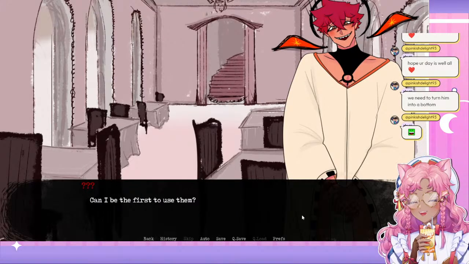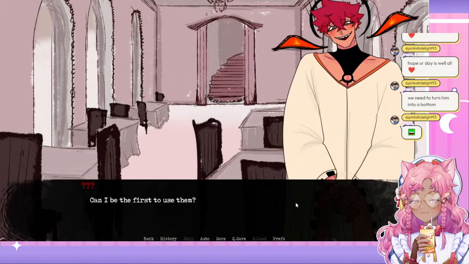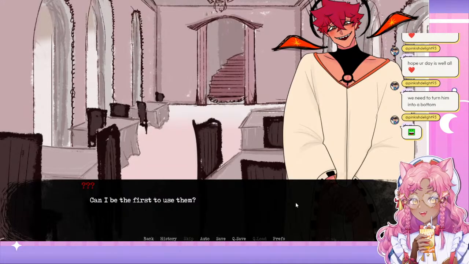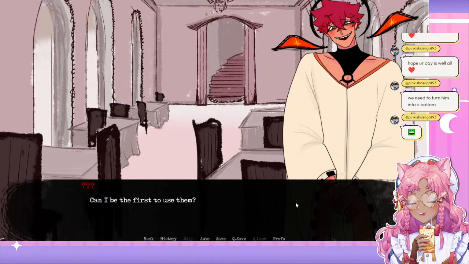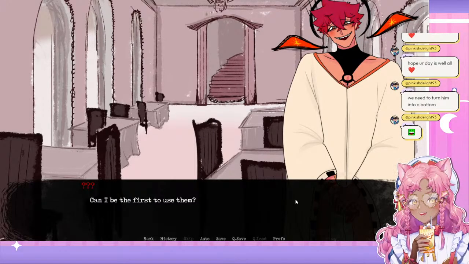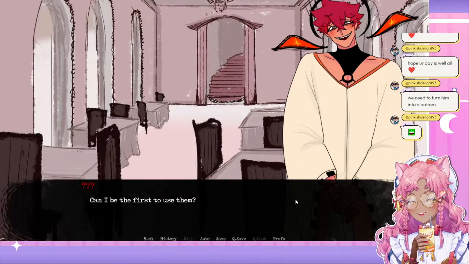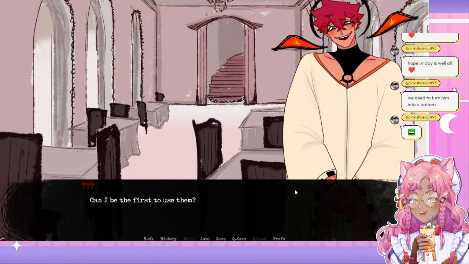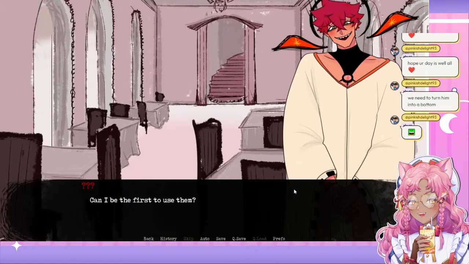Can I be the first to use them? What does that mean? We've heard, what was it? Yeah, we heard Nola talk about the whole Mother making these toys and them just destroying them. How are they going to use these? That's the thing I'm wondering. Just like as an actual toy, like playing Barbie dolls, or like weird experiments like, hey, I think I can rip off her limbs. Let's see how she reacts. Something like that. Are they gonna chew on me? I've seen like a chew toy, like how the kids have like the little key rings that they chew on.